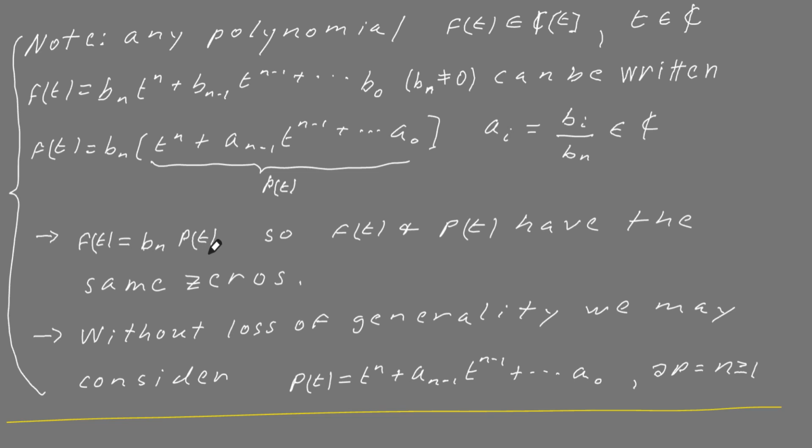And you can see from this that if t is such that p is equal to 0, then f is going to be equal to 0. And if t is such that f is equal to 0, then p is going to be equal to 0. So f of t and p of t have the same zeros. So without any loss of generality, you can consider polynomials of this form. So if you're handed a polynomial and the leading coefficient is different than 1, you can factor it out and consider this corresponding polynomial, because both those polynomials will have the same zeros. And over here we're interested in polynomials whose degree is greater than or equal to 1.